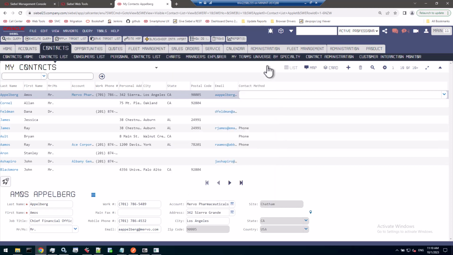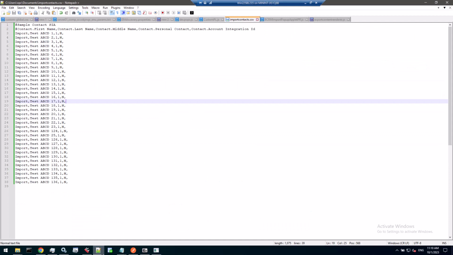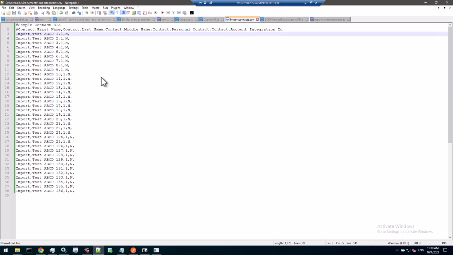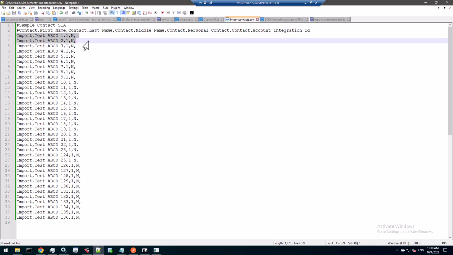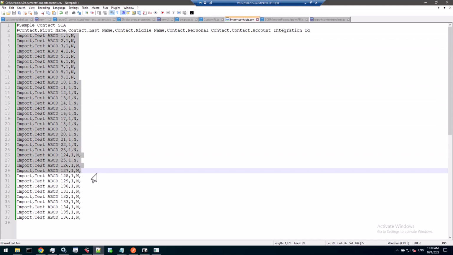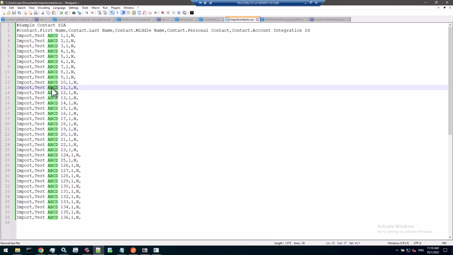All right, so let's take a look at the CSV file first. So these were the 36 records which I inserted. You will note that on the top of the file there are two lines, which we'll explain shortly, but line 3 and subsequent lines are the records, the record data to be imported. So all these contacts should have a last name with A, B, C, D.